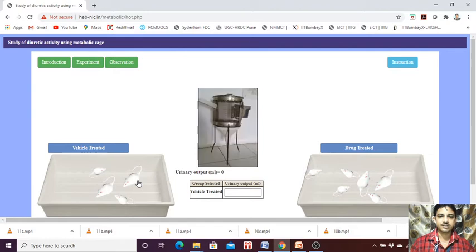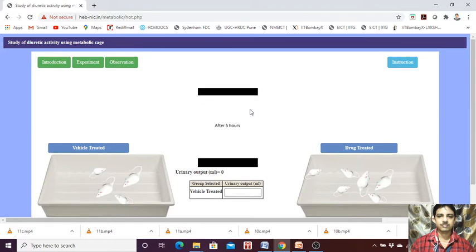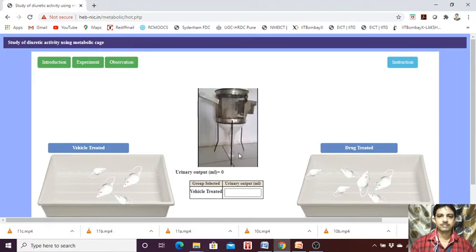Okay, next. With that you can give food and water, it can be easily given to the animal. It is 3.1.